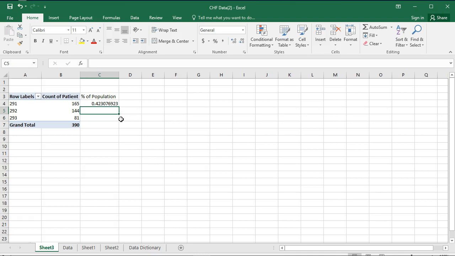And if we look at our data for the 291 DRG, it's not in the form of a percentage, but we know that's 42%.